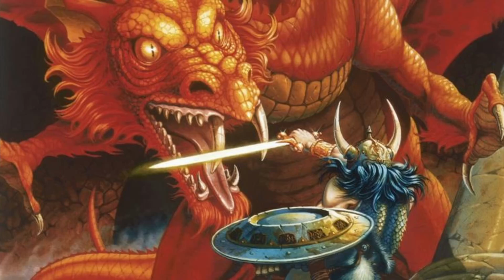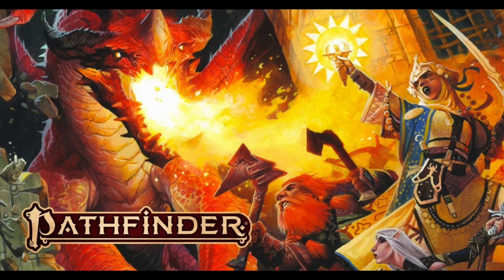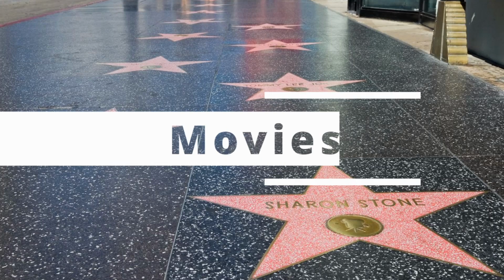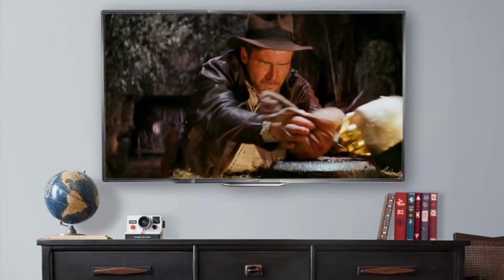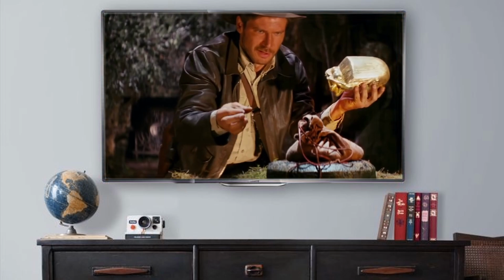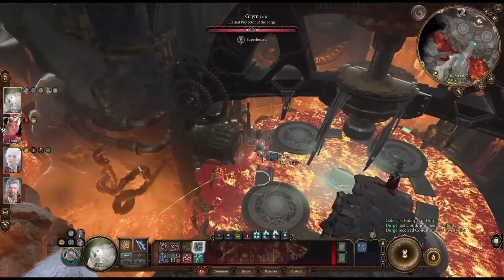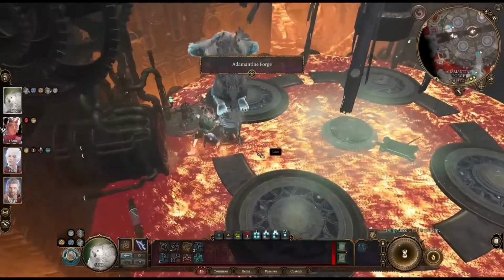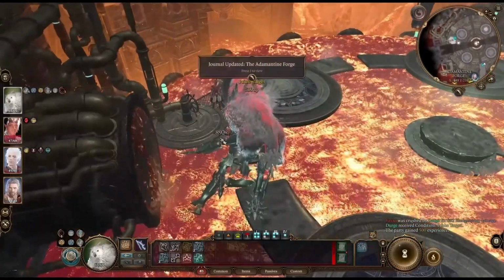Remember, these are written with D&D in mind, but you can alter them however you want. Feel free to use them in your own game and tell me in the comments how they go. This video is going to have a theme, and that theme is movies. Here are some traps and puzzles that can be used and modified for your games seen on film and TV. Remember, reward your players if they come up with a clever or creative solution to your puzzle or trap. And now, on to the main event.